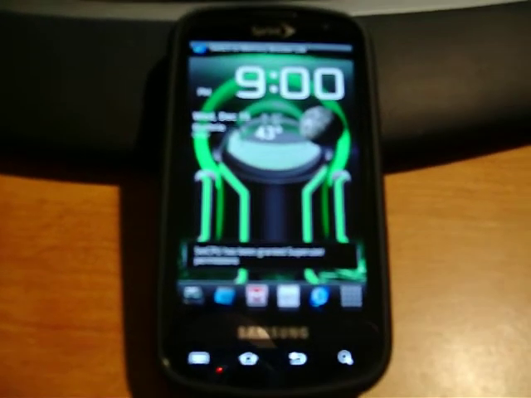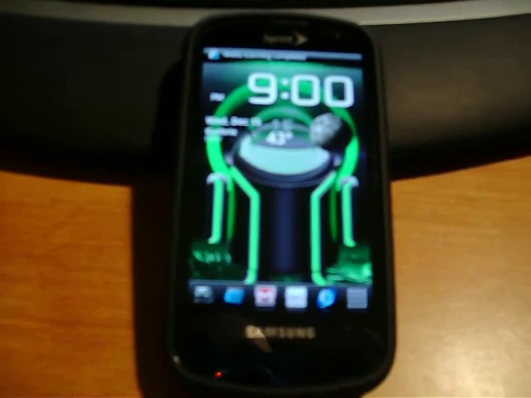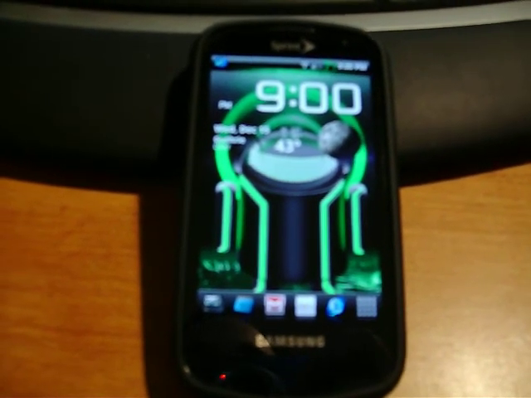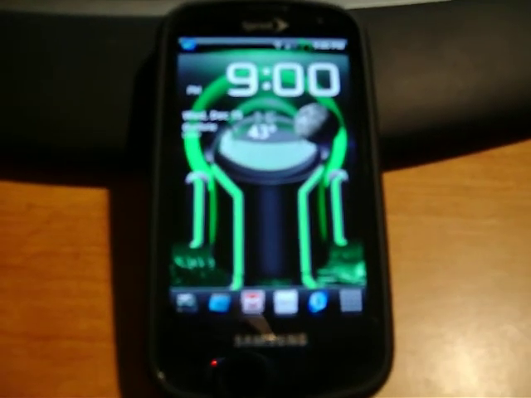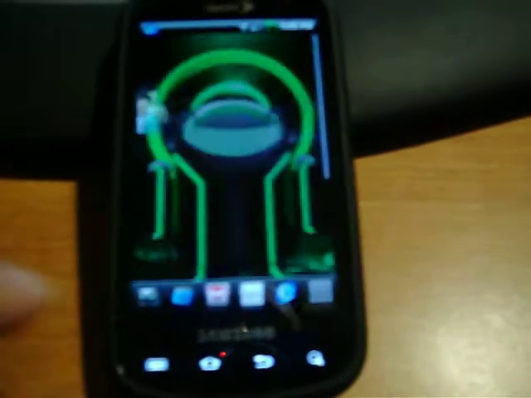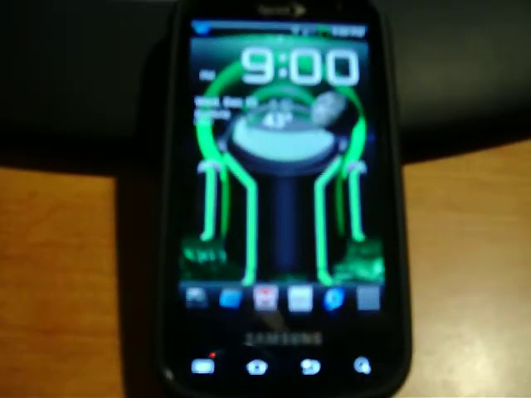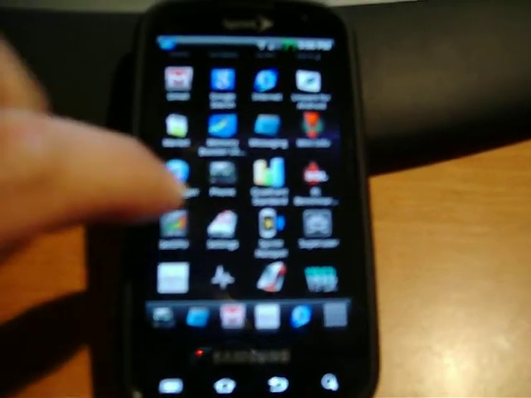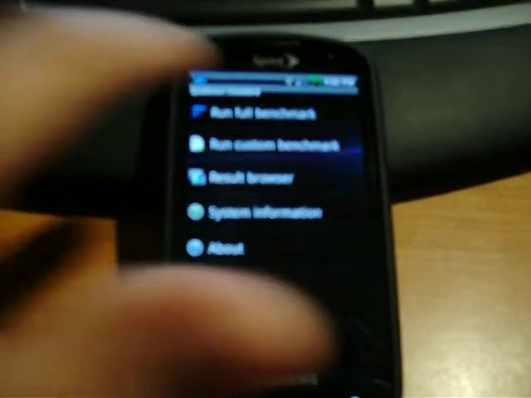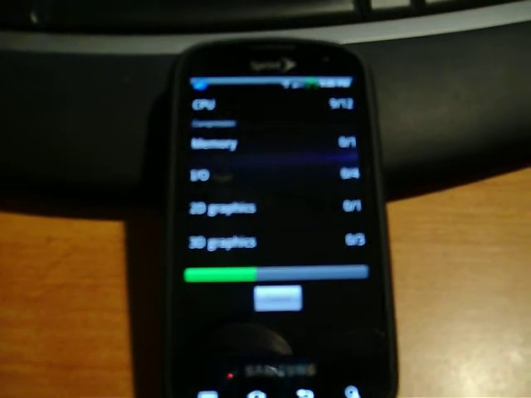This also has the new YouTube. I guess it's the latest version of YouTube on here, and it's got the latest Android market, which I guess doesn't really matter, it works, but it just looks a little fancier, a little bit cooler. But anyway, you can see you've got your 6-icon dock down there, and we'll go ahead and run some quick benchmarks and give you guys an idea of what you could be looking for as far as speed is concerned.